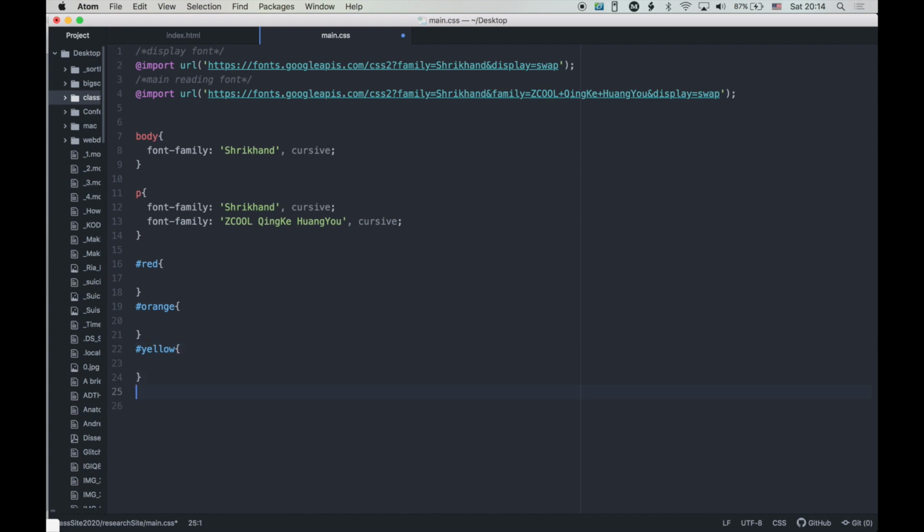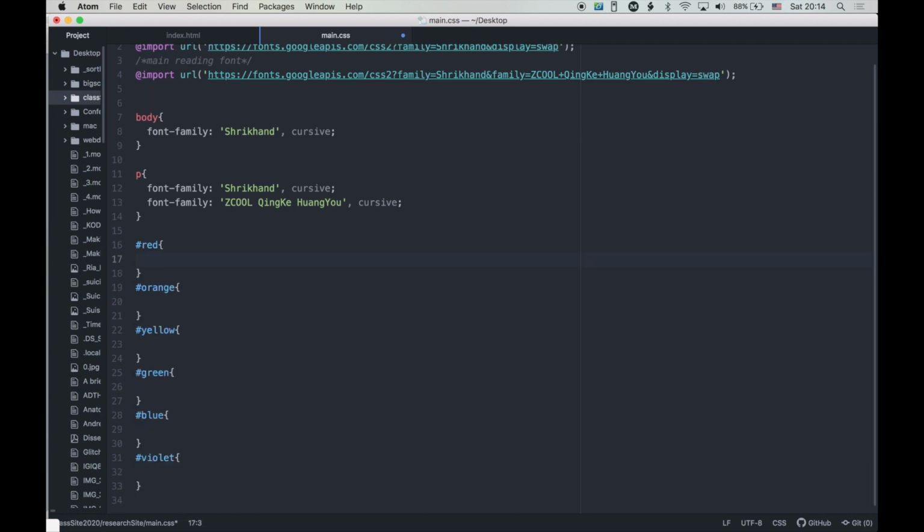So for starters, I can put this background color information into each one, and since I named them according to their color, I can just copy and paste that right here.